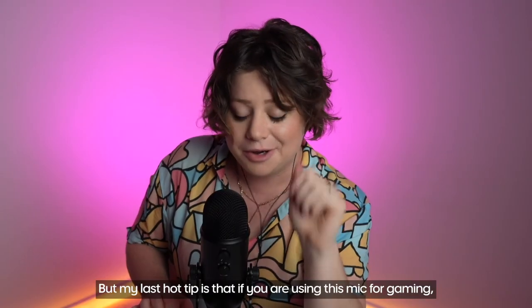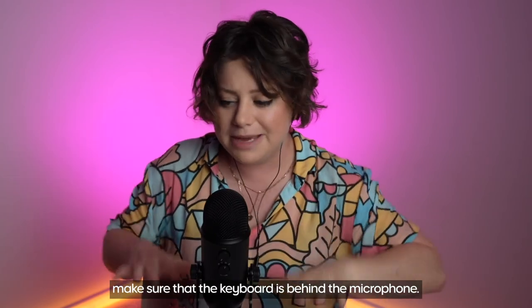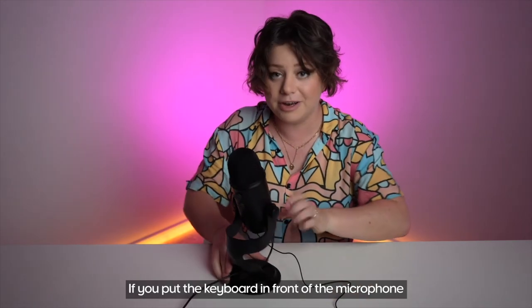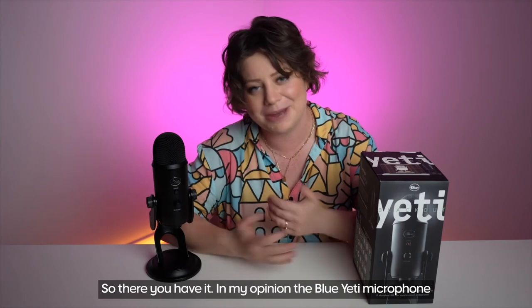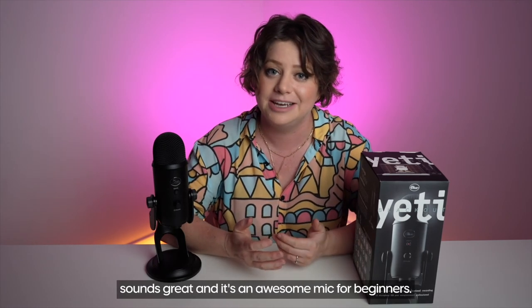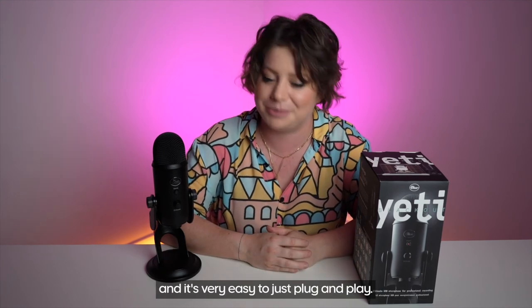What? But my last hot tip is that if you are using this mic for gaming, make sure the keyboard is behind the microphone. If you put the keyboard in front of the microphone, you're talking to it, you know, it's gonna pick up this sound because it's picking up what's in front of it. So there you have it. In my opinion, the Blue Yeti microphone sounds great, and it's an awesome mic for beginners. It's a great all-rounder with its four different polar patterns, and it's very easy to just plug and play.